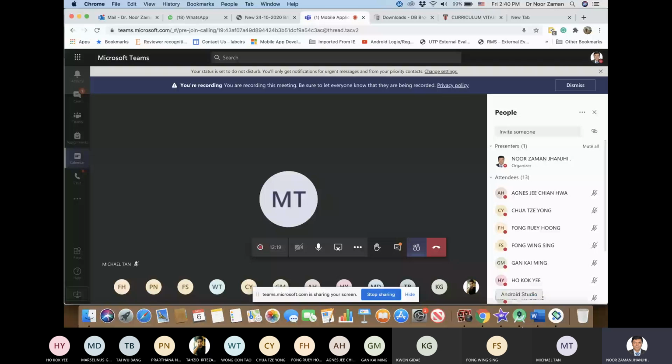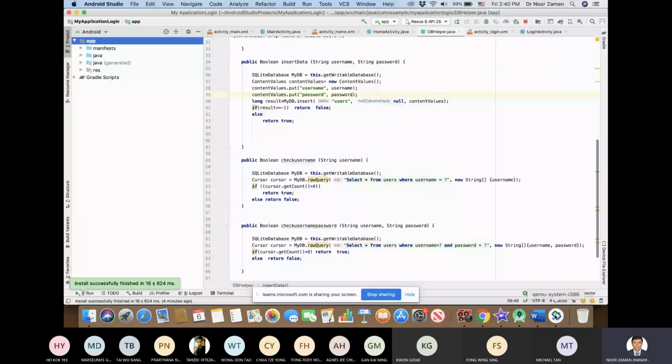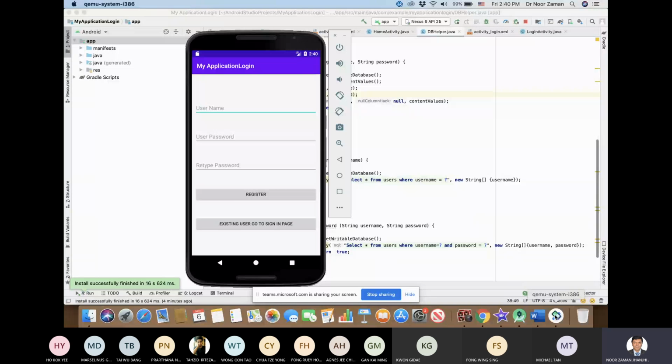That's great. So now you can see that this is the program whose functionality we are supposed to see, and these things are very simple, not to be worried about anything. This is the application for login, and it is based on SQLite.